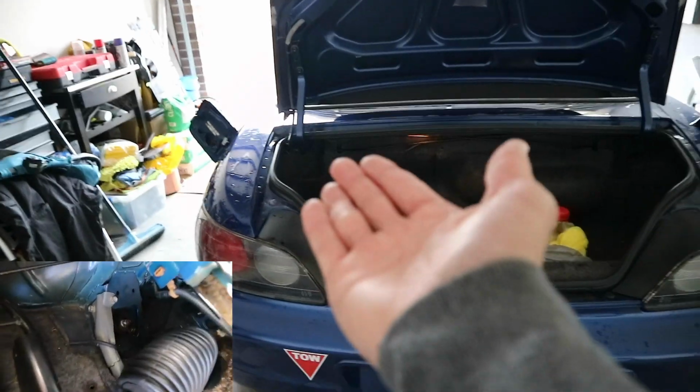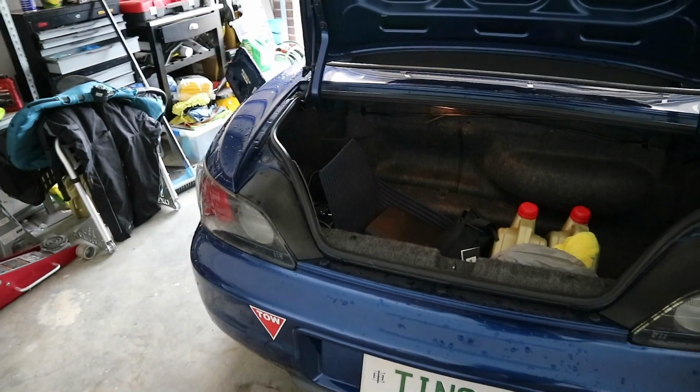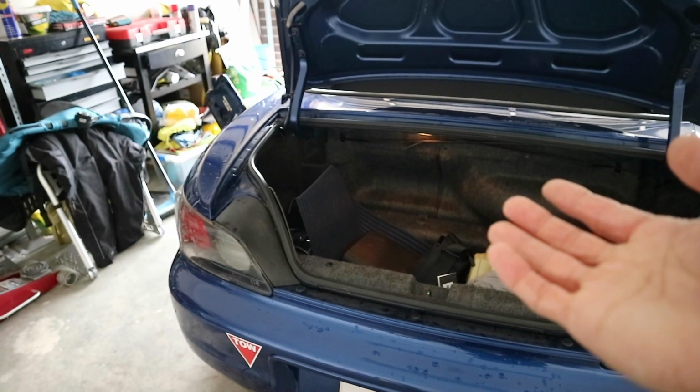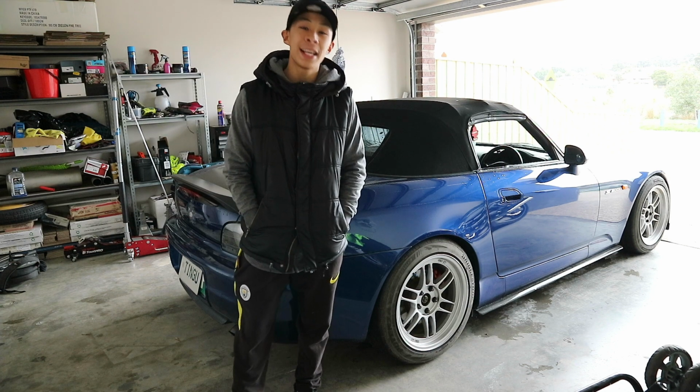That is another downside of why I dislike the S2K. But how many times do you change coilovers, unless you like different setups? So that is the last reason why I don't really like the S2000. So yeah, that is 7 reasons why I dislike my S2000.